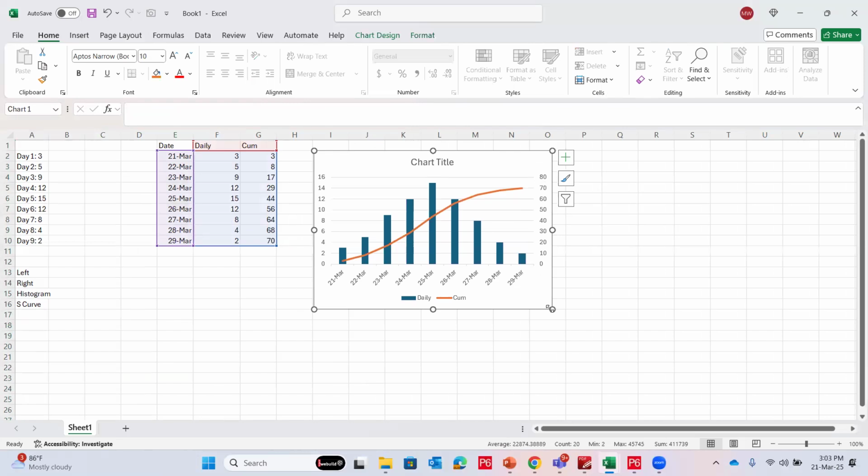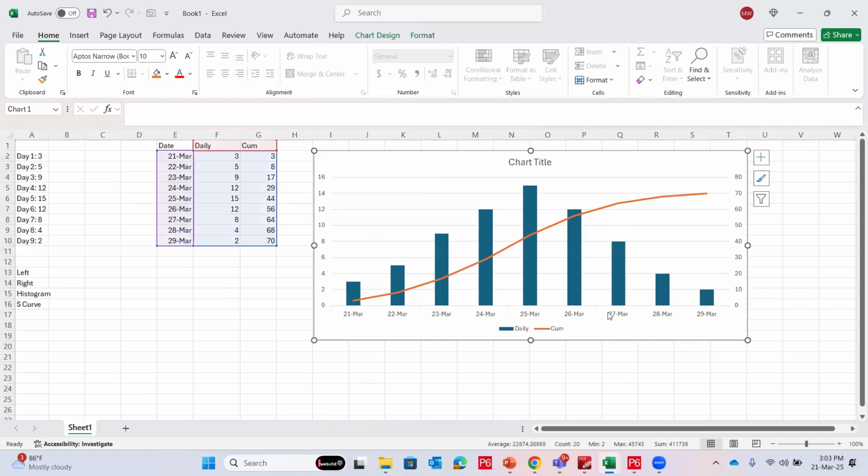This is our graph, which we are making as a histogram and also an S-curve. So what happens at site actually is normally your management or sponsor or the client asks you, okay, can you please tell me what you are going to do for the next 6 months or for the next 8 weeks, for example.